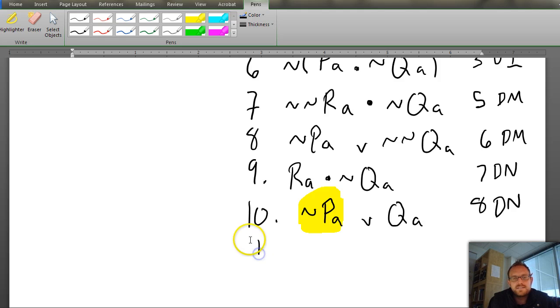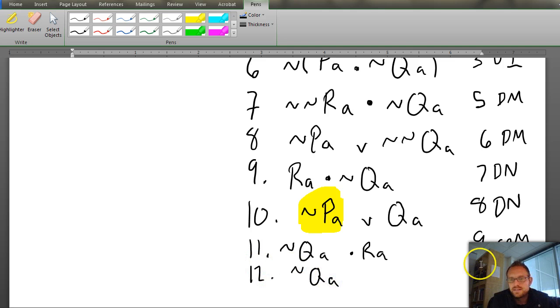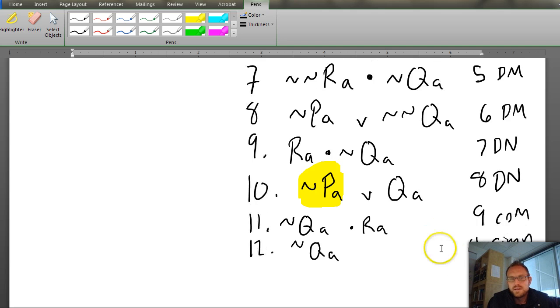So line 11, I hate the commutations and simplifications. It takes up a lot of time. So that's going to be not QA and RA. That's line 9, commutation. Line 12 is going to be simplification, not QA. So that's going to be line 11, simplification.